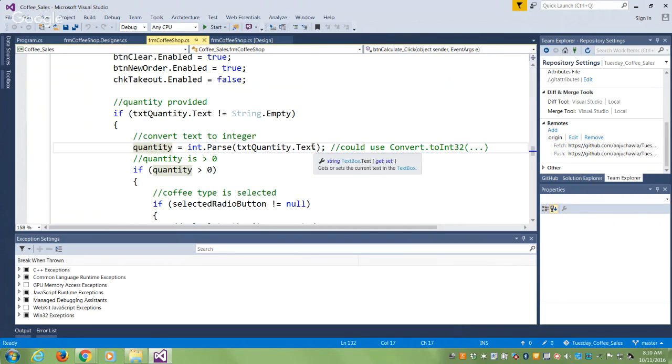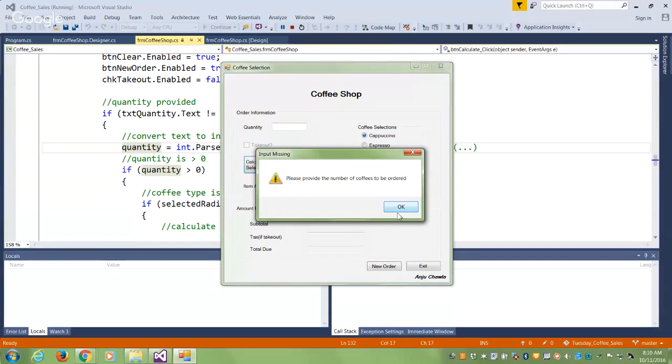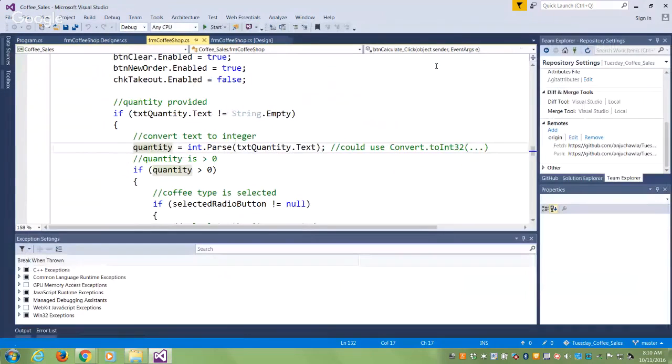The value is null. Okay, so for our case, that will not occur because it's a string, and worst case, it's empty. You know what I mean? It's an empty string. So even that will throw a format exception. But again, it's your job to take care. So I kind of go to cappuccino and I go calculate selection. Oh, we had already taken care of this. So for me, it will not occur because I've already taken care of this. But the argument null exception will not occur for us, just because our text will never be null. You know what I mean? I've never initialized it to null. I could if I wanted, and then if I did that, I would have this exception.